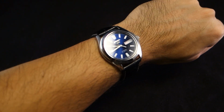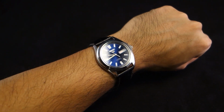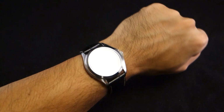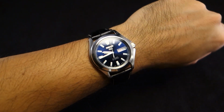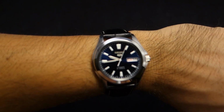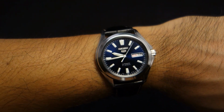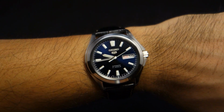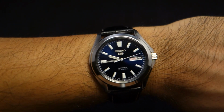I've got like a 6.5 to about 6.8 inch wrist, depending on the day, what I'm eating, whatever. But yeah, it doesn't look half bad, does it? This is a nice looking watch. I would recommend this watch if you want to get somebody a cool little gift, or for yourself.